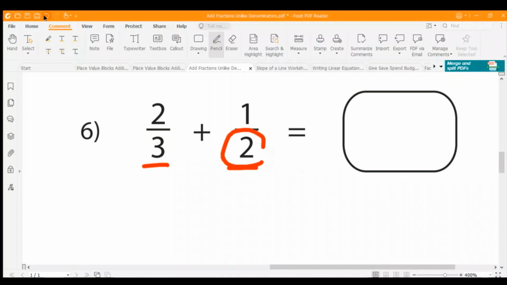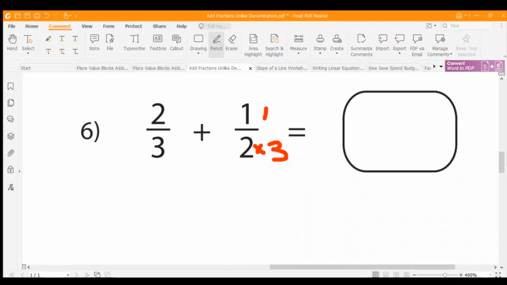So what we want to do in this case is find that least common multiple. In this case, it's 6. And we're going to multiply each denominator by something to get that 6. So for example, if I wanted this denominator to change to 6, I would have to ask myself, well, 2 times what would equal 6? The answer is 3. I'm going to say 2 times 3. 2 times 3 would equal 6, right?